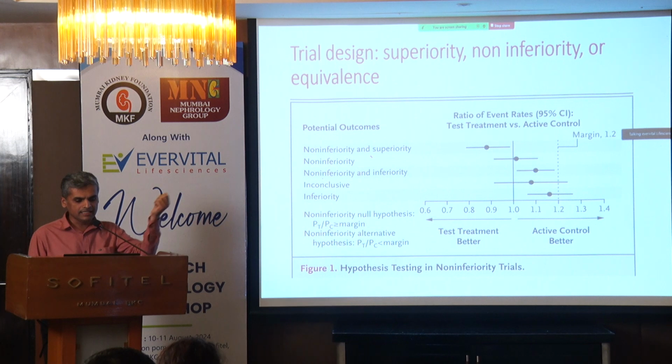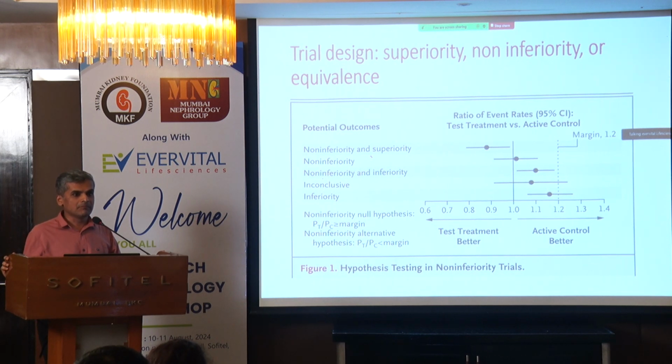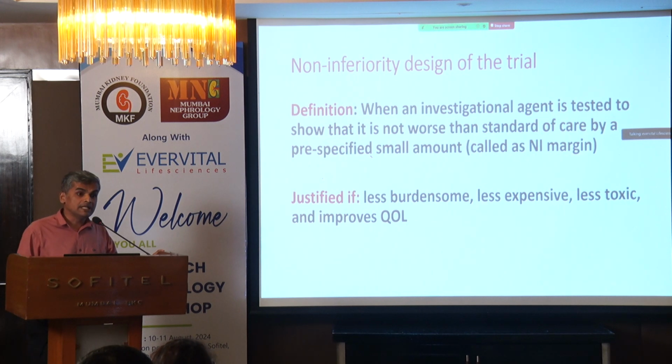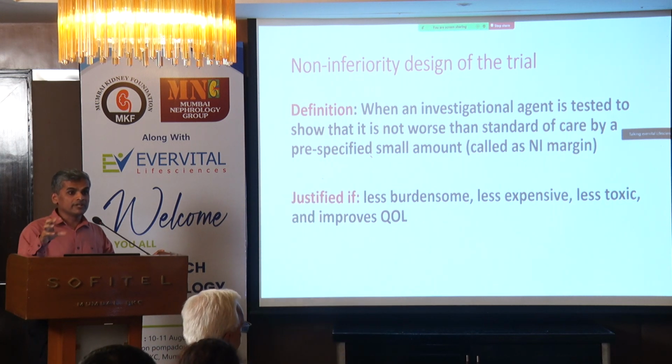So in a non-inferiority trial, essentially what people will do is test a drug and see whether it is not very bad as compared to the standard of care. So what is the definition of not very bad? How bad is acceptable bad? That is called the non-inferiority margin. That margin is 1.2, or that is called a delta. So even if it is 20% worse than the standard of care, it is okay. Why should it be okay? Because this drug may be less expensive, less costly, or it may be safer, because the standard of care is very toxic. So you want to explore such an alternative.